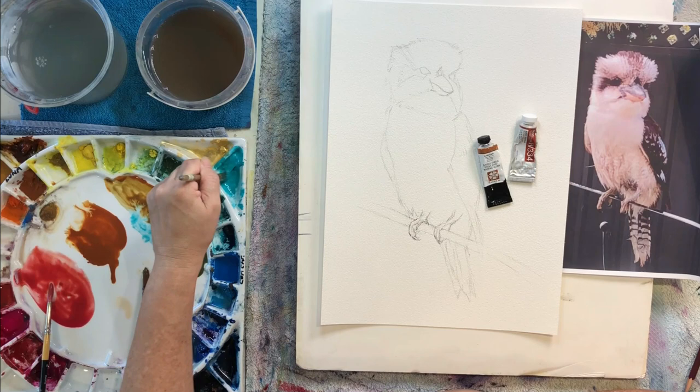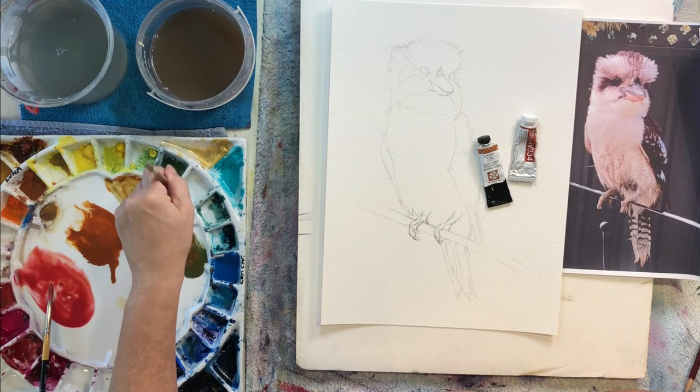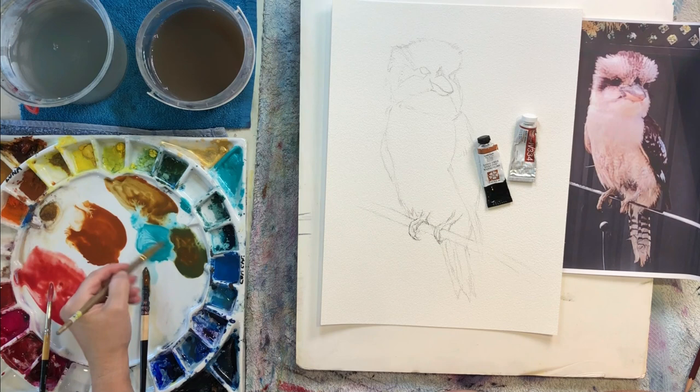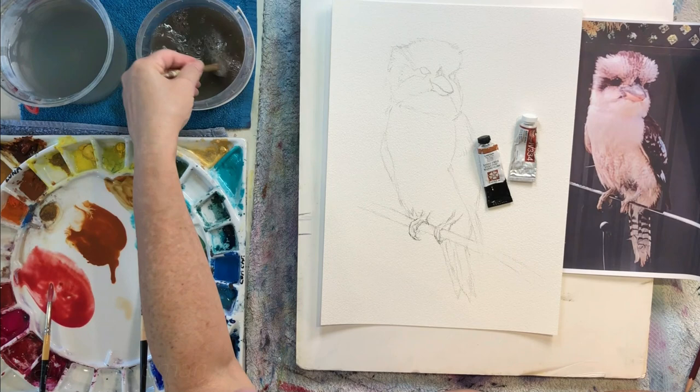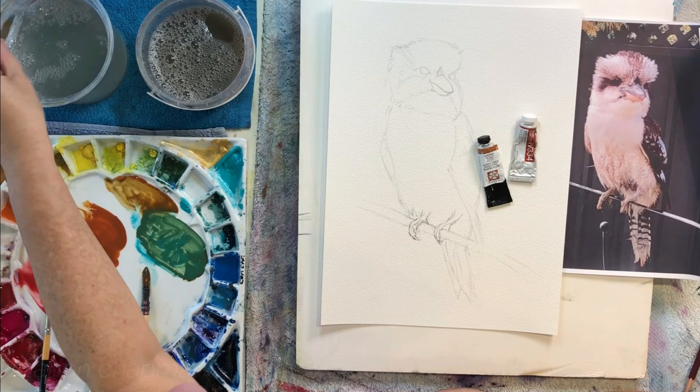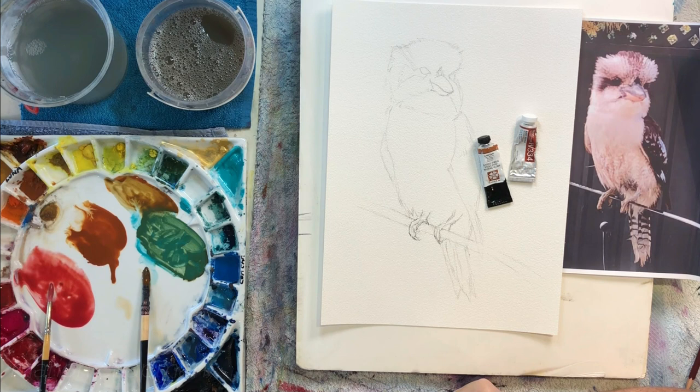I really take my time with the preparation of my colors. I want to check that I've got the right green. There's such a beautiful green in the kookaburra's feathers. It's not until the end of the painting process that I start to think about how to balance the warm and cool. There nearly always is on my palette a balance of warm and cool, but it's not until I've nearly finished applying all the paint that I can make that decision about whether or not I've gotten the colours right, whether I've got the balance right. So that's something that I look at much nearer the end of the painting.